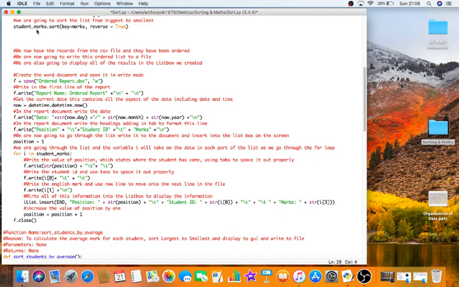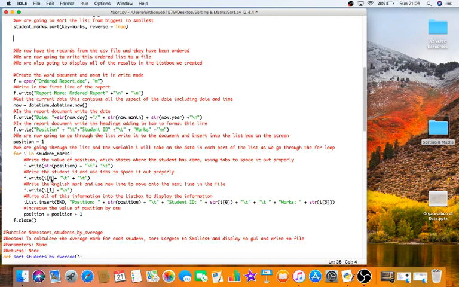So as I said, we're now going to refer to this student marks list, okay? And this contains all the data from the CSV file, and it's now being ordered. And what's going to happen is I'm going to literally work my way through this in another for loop. Now the variable I is going to take on the first record in this student marks ordered list, okay? And all I simply do is write down the position that the student came in, and then I just do these tabs, okay? And you'll see that in a couple of seconds.